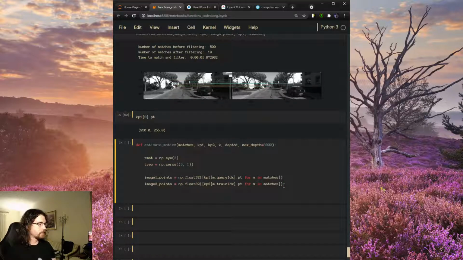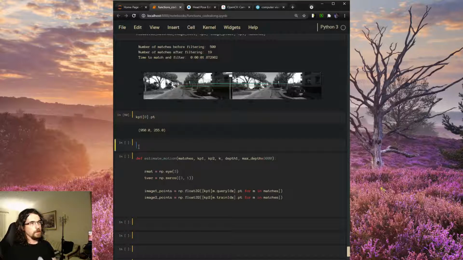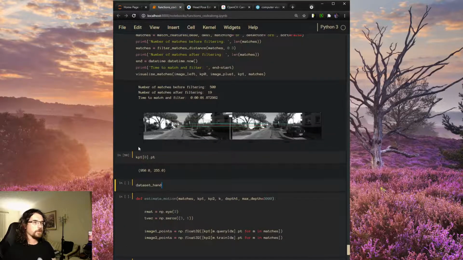Right. And so now we need to reproject these 2D points back into 3D space. And so we have our K, which is our camera's intrinsic matrix, and we'll just quickly review. Should have auto-completed.